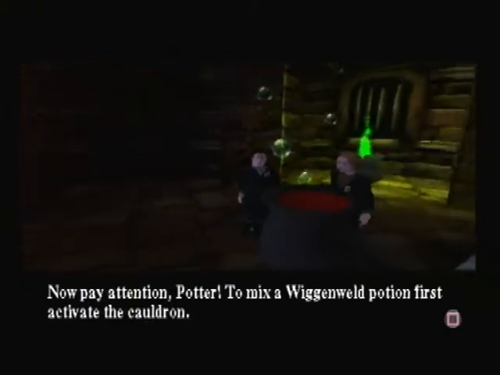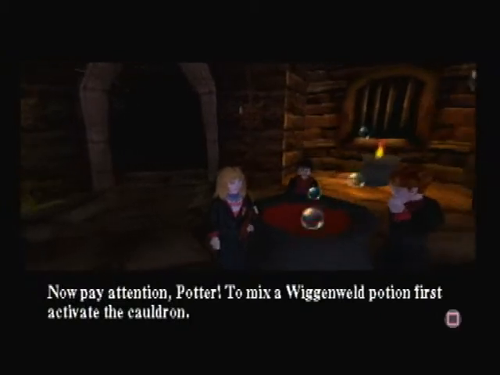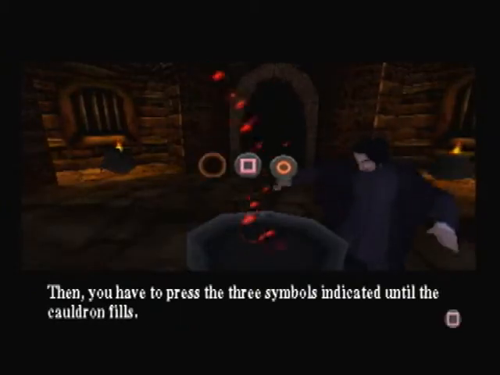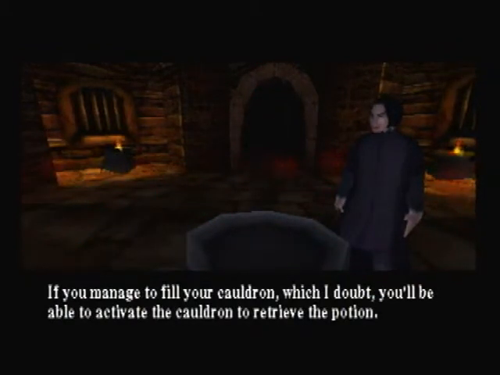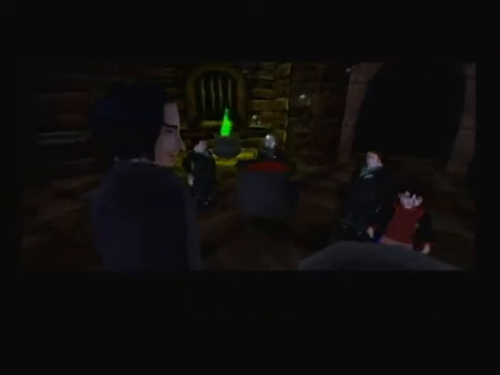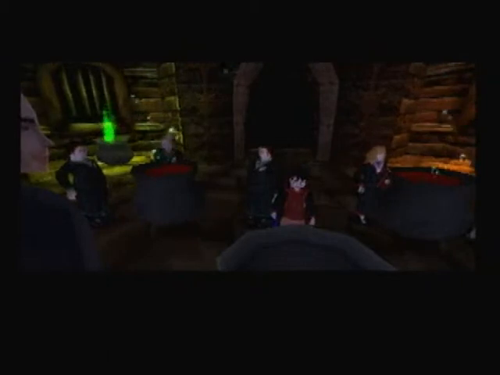Now pay attention, Potter. To mix a Wiggenweld potion, which replenishes all your health, first activate the cauldron. Then press the three symbols indicated until the cauldron fills. Unfortunately, you can only mix one Wiggenweld potion per cauldron. If you manage to fill your cauldron, you'll be able to activate it to retrieve the potion. Your turn, Potter. And you can't save Wiggenweld potions in your inventory, you have to drink them there and then. Which is also kind of lame.